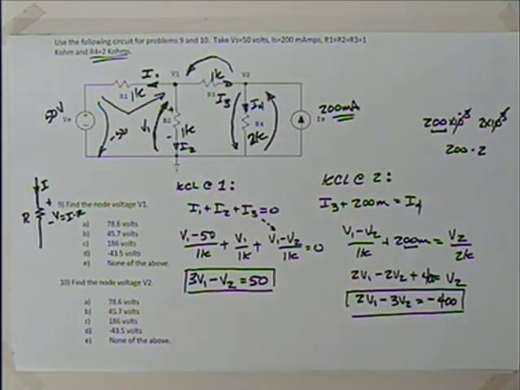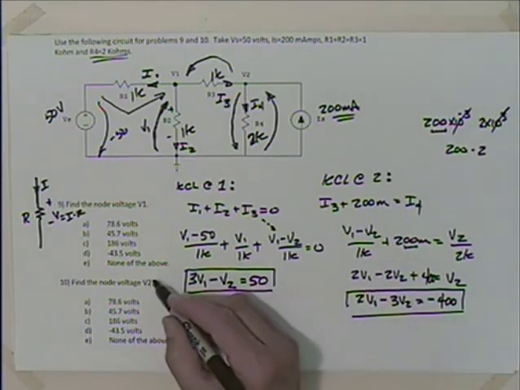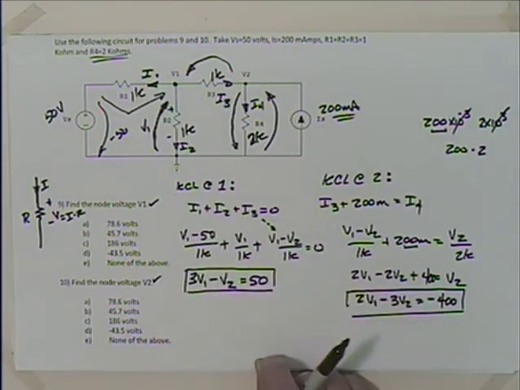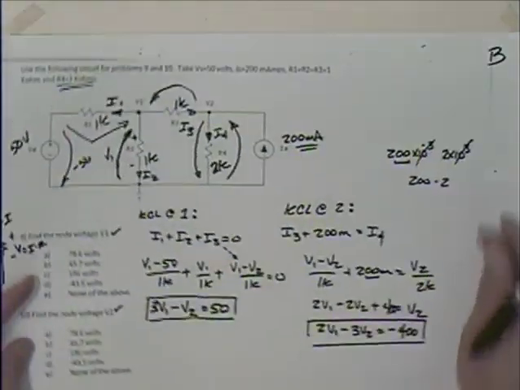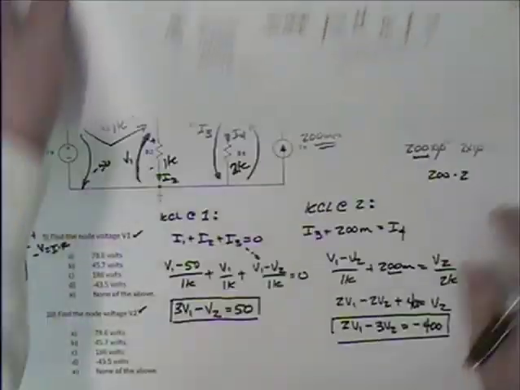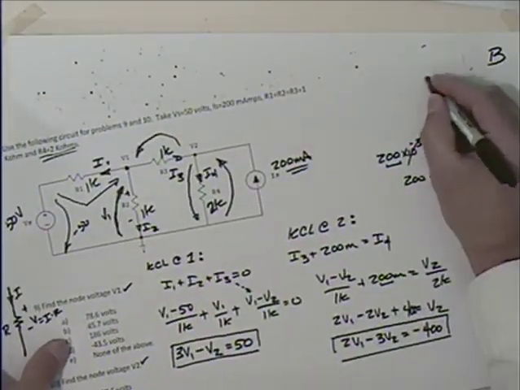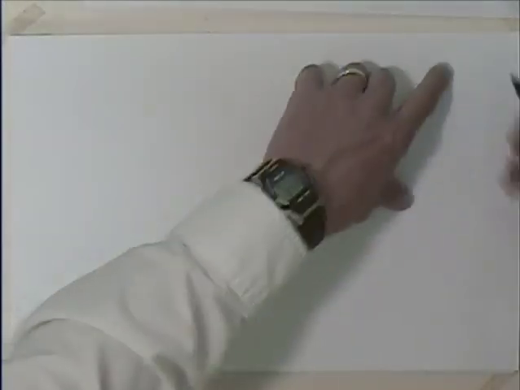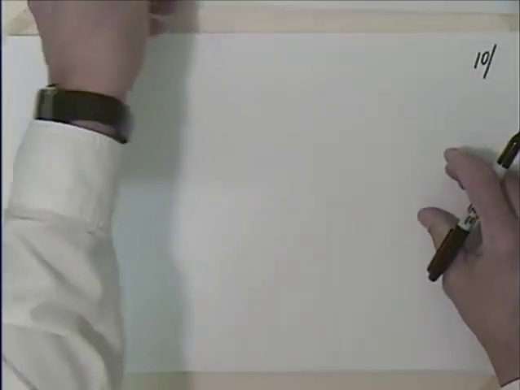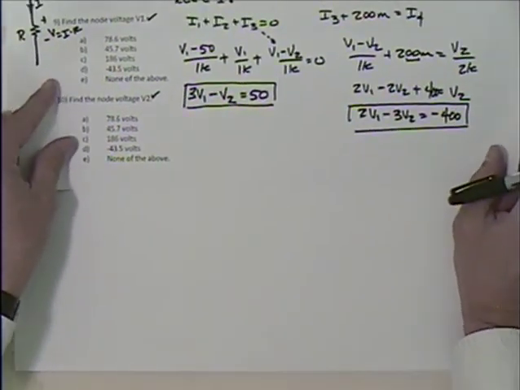Okay, so two equations, two unknowns. You put them into a matrix solver. You could do substitution. What are we looking for? We're looking for V1 and V2, so I don't know if there's any real advantage substituting one way or another. I think I might. Let me grab a last piece of paper. This is 7. This is 8. This was 9. Looks like we get to page 10 here, don't we? So those are our equations.